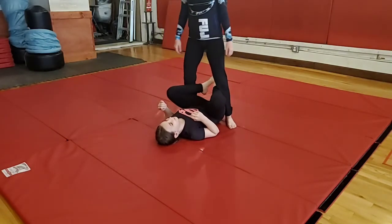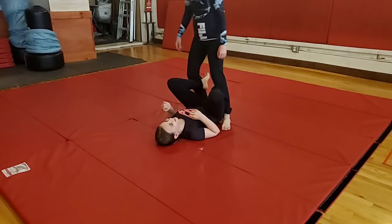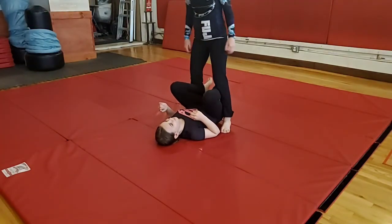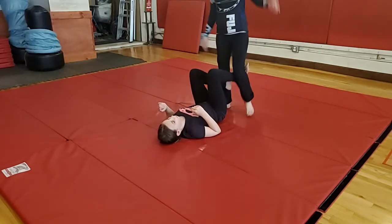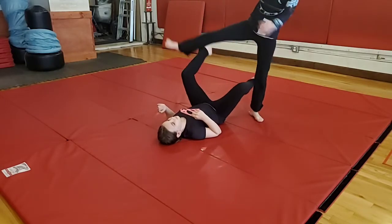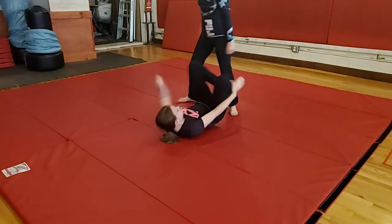And the main thing we want to do is just keep this attachment the whole time. Very good. 10 more seconds. Stay with it. Nice. And switch top and bottom.